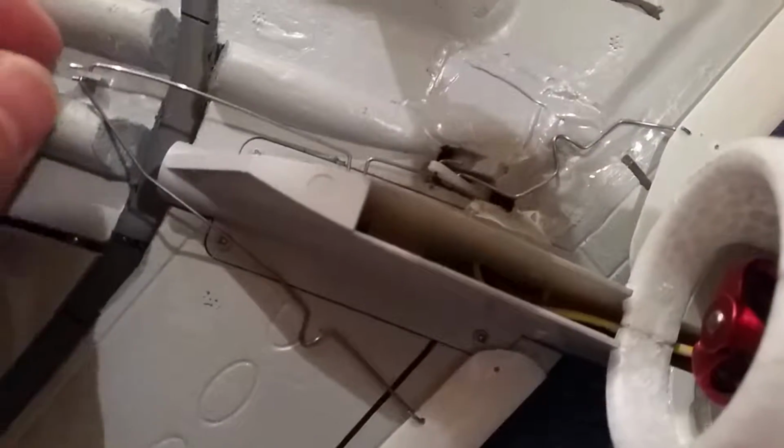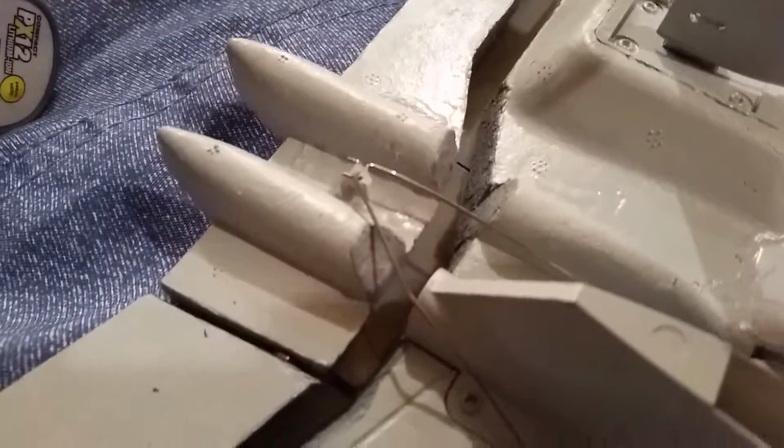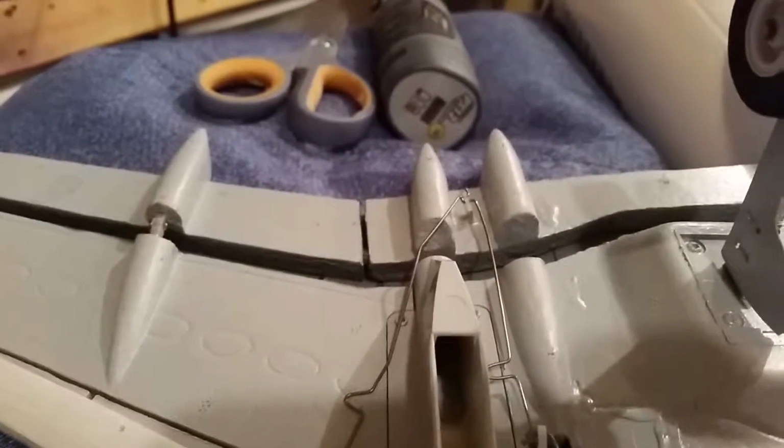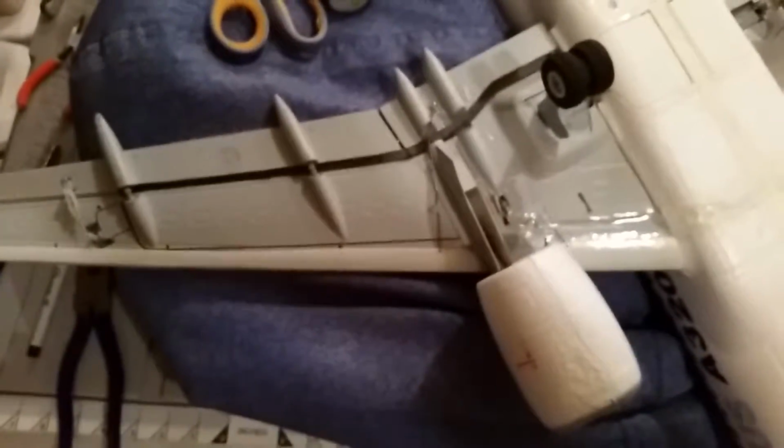So, one thing I'm just now noticing is I'm getting a little bend in my control horn here. Gosh, this focus is not working so hot. I'm not 100% sure how that's all happening, but let's give you a shot of how it looks when it's working.